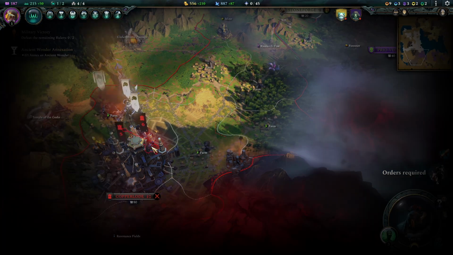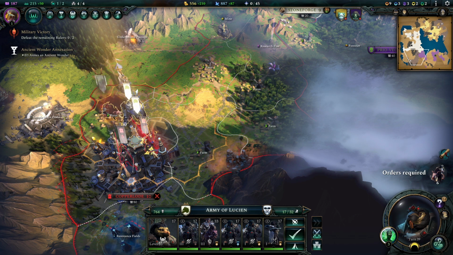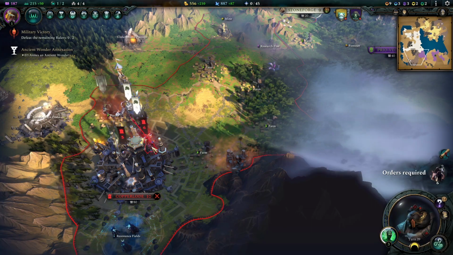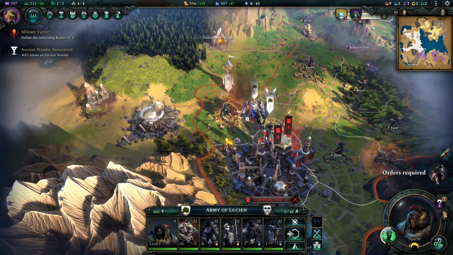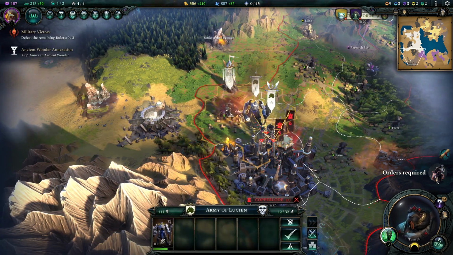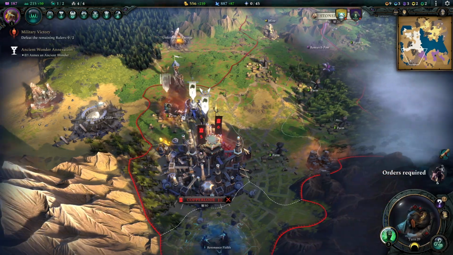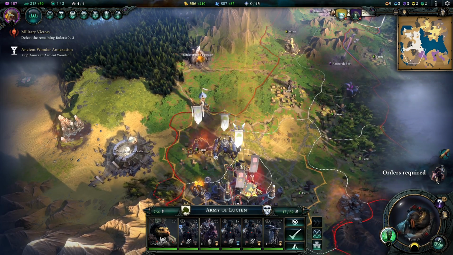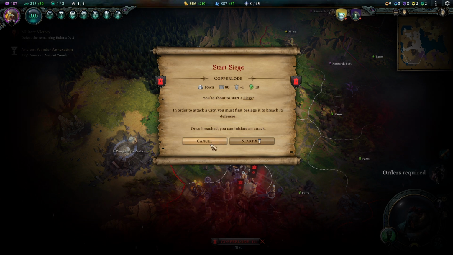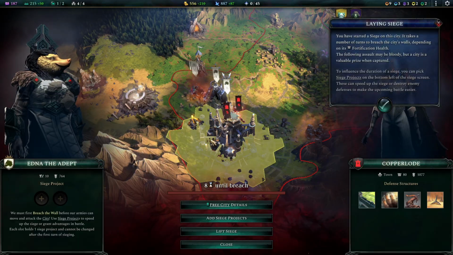Hey man, if you're not in the city... Oh, this is a siege. Okay, cancel. Can I not attack this guy? I guess maybe they're both considered inside the city. And the other guy, for whatever reason, just left. Okay. I would like to learn how to do sieges, so let's start a siege here.